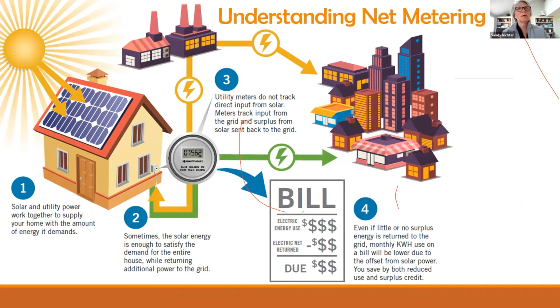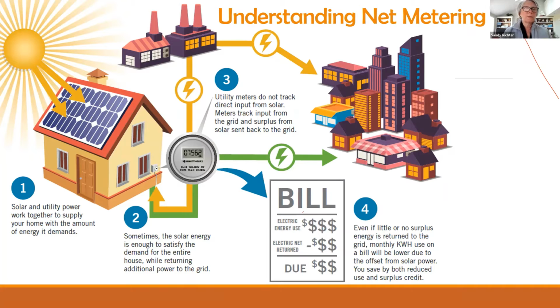Okay, so now what we want to understand is how do we apply a credit to your bill? This is a great little infographic that basically shows that your solar is produced on your roof. You are using what it produces in your home. And if it doesn't satisfy all of the need of the power in your home, you're getting power from your local electric company, and that would be us, through our meter. And that represents the gold arrow that's coming into the home.